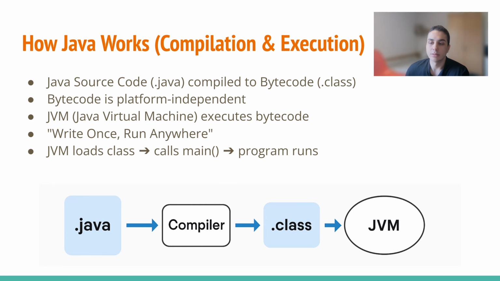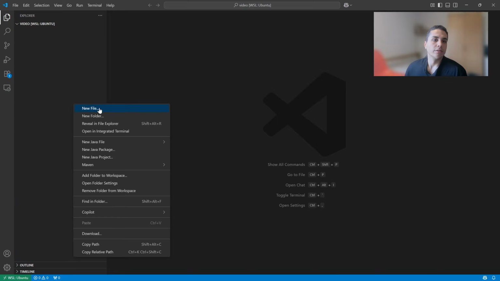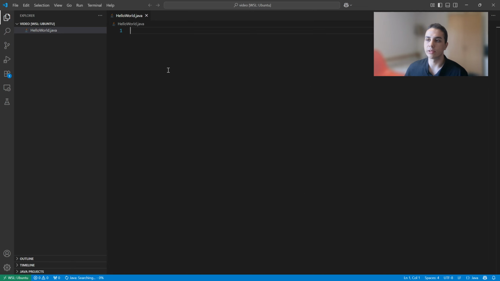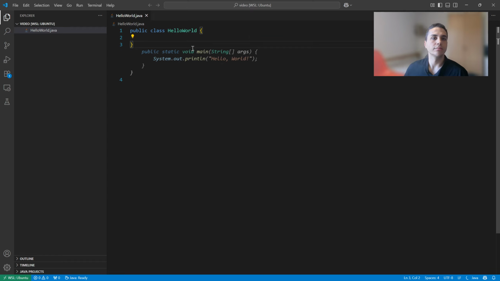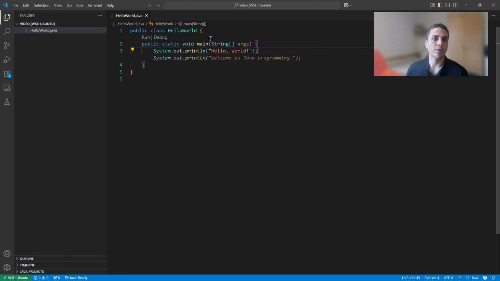For example, let's have a new file called HelloWorld.java, and Visual Studio Code gives us the basics, which is a public class HelloWorld, and I will have the main function, public static void main, and it will just print "Hello World and welcome to Java programming."